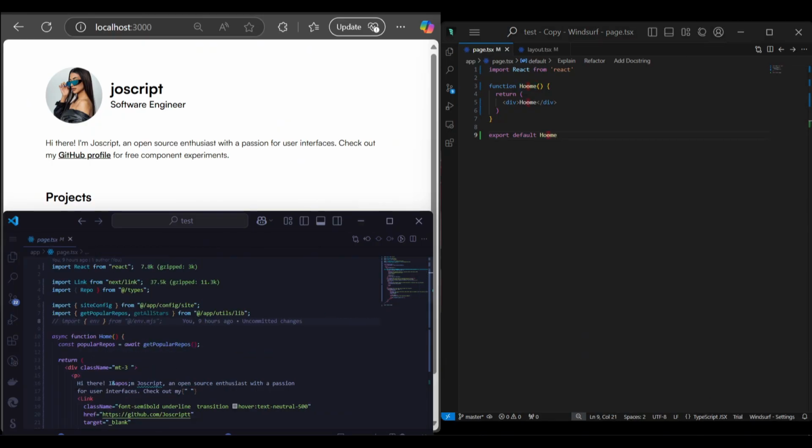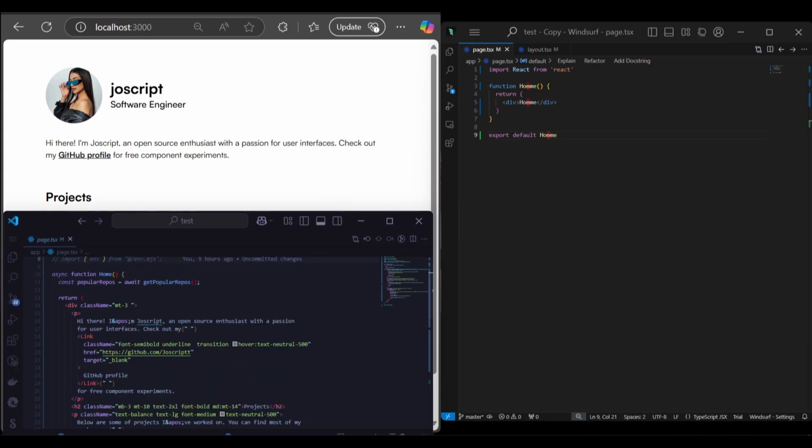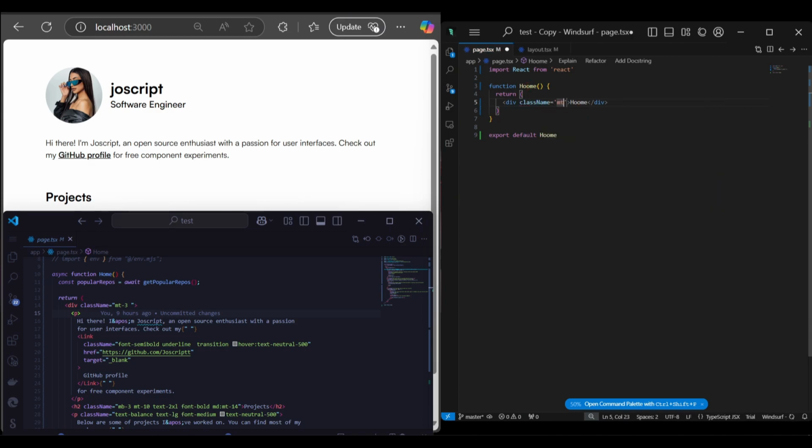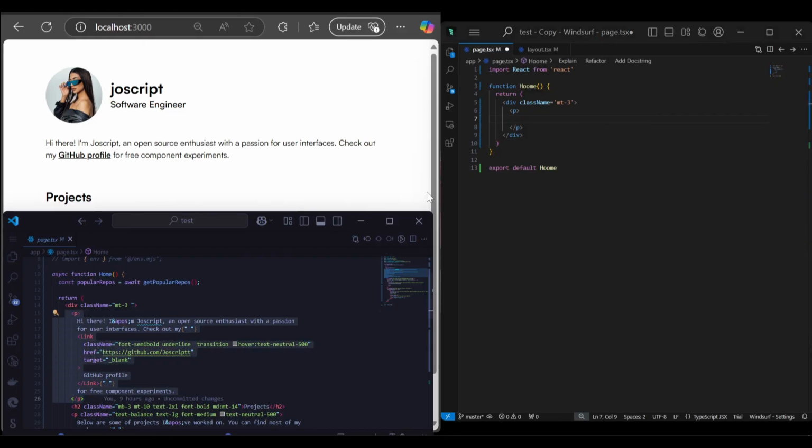The first thing we are going to do is have a div, give it a class name, give it margin top of 3, and in there we are going to have a p tag which has a name. So I'm just going to grab those.